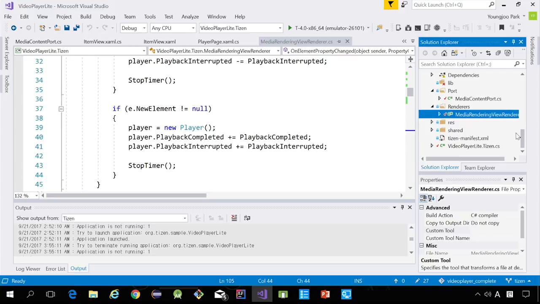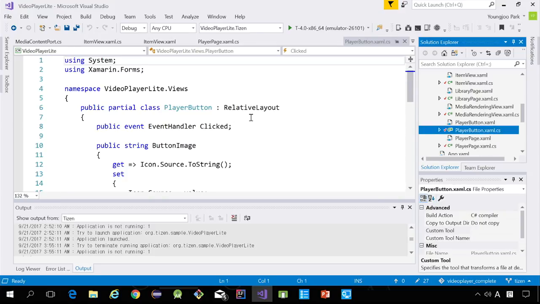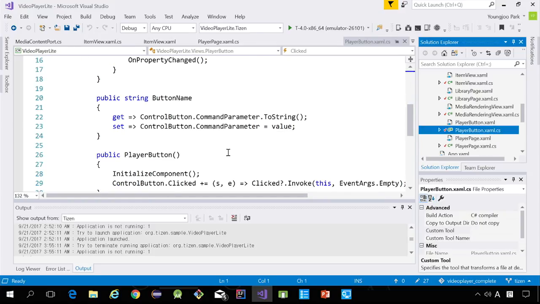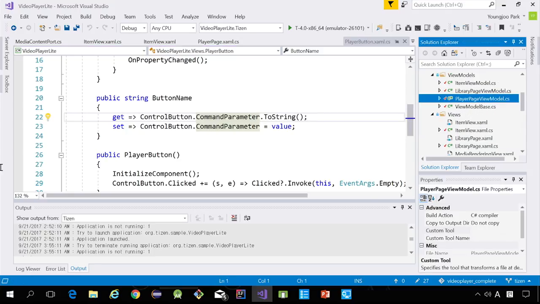And also we have control buttons, for going forward and going backward. So we can play next, we can play previous. Here we have a control button. We are sending command parameters to the view models.